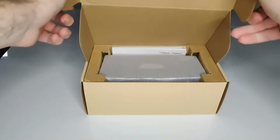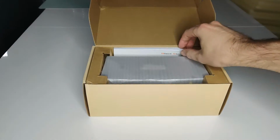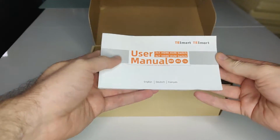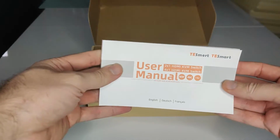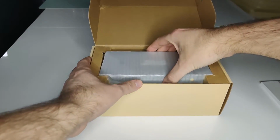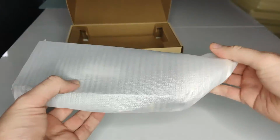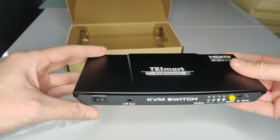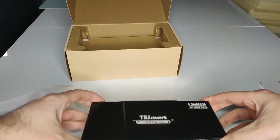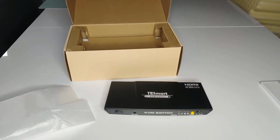Open this bad boy up. Ooh, looks really cool already. Here we have the user manual. It's actually pretty extensive. There's a lot of stuff going on in the user manual. I'm gonna chuck that aside. I'm gonna grab our little unit right here. And let's see how that looks, because wow. It looks really cool actually. I'm gonna put that on the side right there.